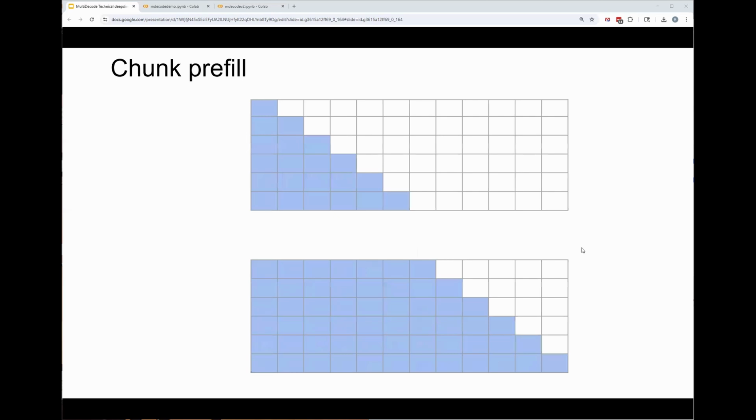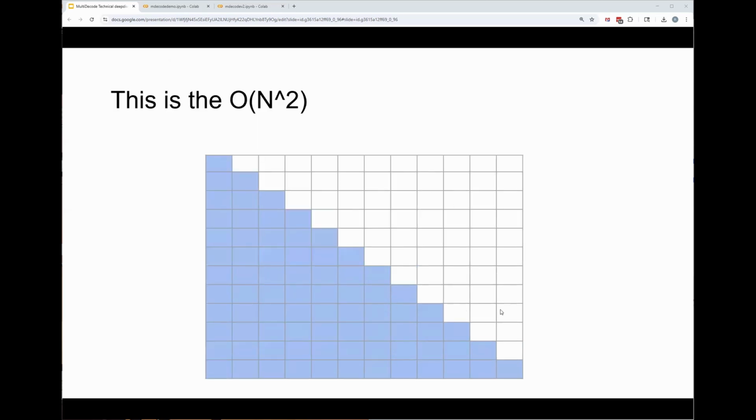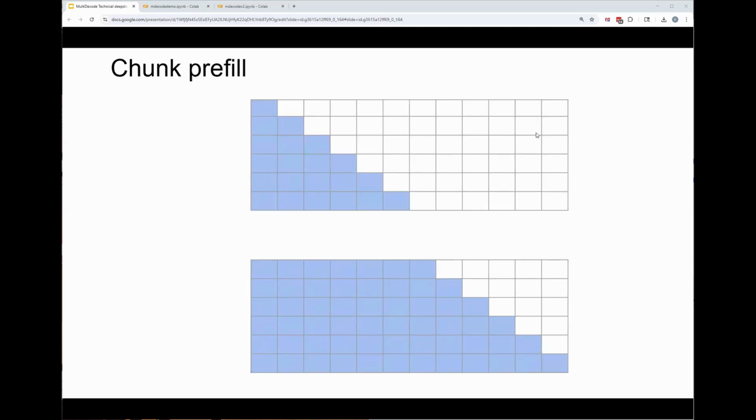Ted talked about KV cache in a prior meetup where we introduced the idea of chunk prefill. So instead of doing all of this at once, we can do it in pieces. And so these are the chunks that we're doing. That's numerically equivalent to the prior, and it basically allows us to have smaller memory footprints when we're doing this multiplication. It's going to be the same number of multiplications, but a smaller in-memory instantiation.